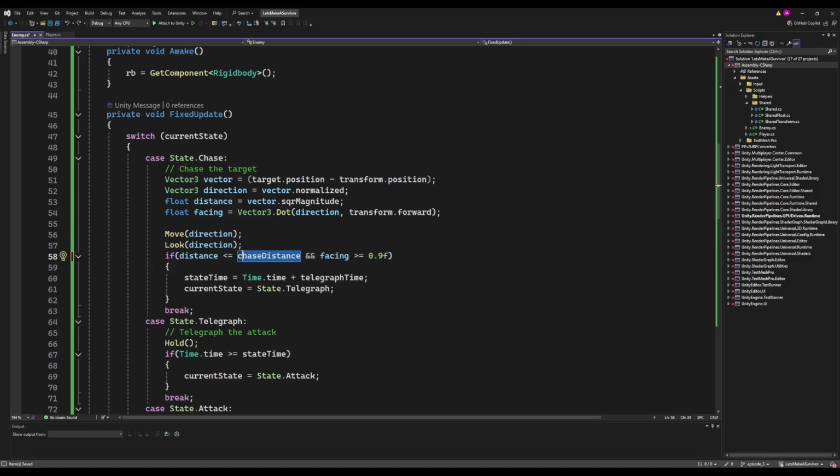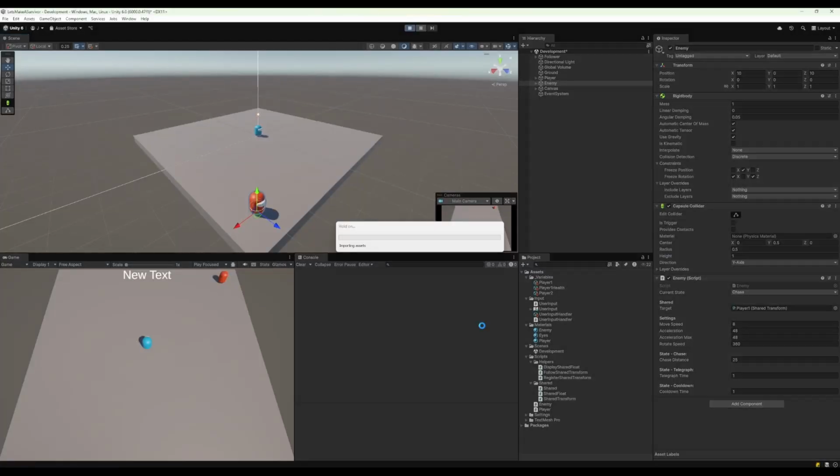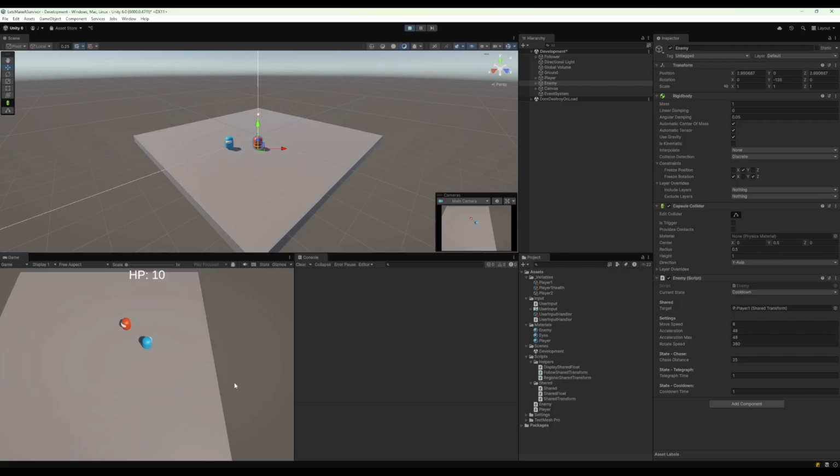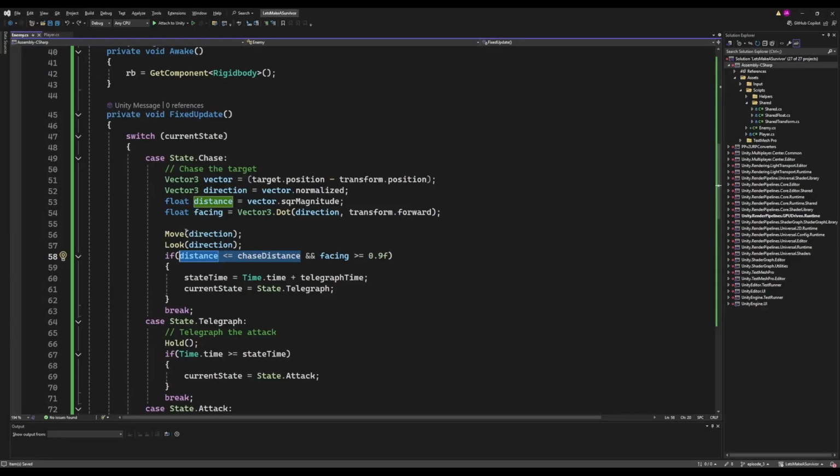At the same time, we want to limit the movement of the player. Otherwise, I'll show you an example. If the facing is not accurate, the character will keep trying to move towards the player, which will give us that strange effect, where they sort of run into you like a lunatic. To limit this, all we need to do is add a conditional here that says if the distance from the player to the enemy is greater than our chase distance, then we move.